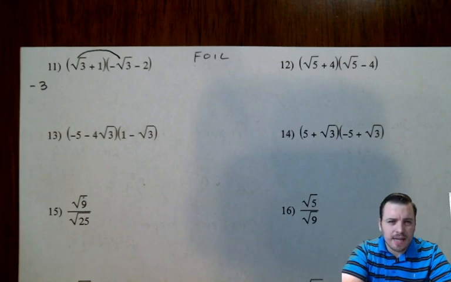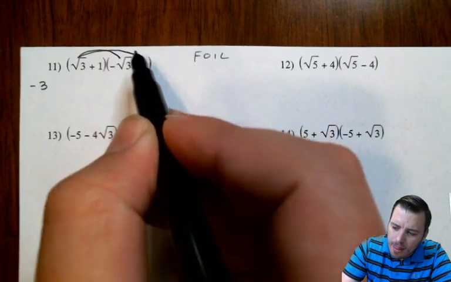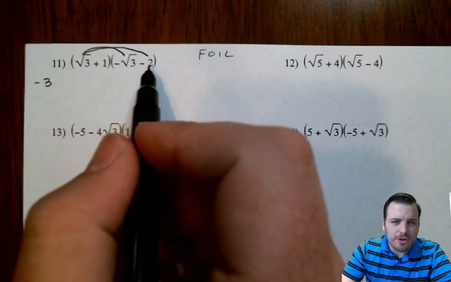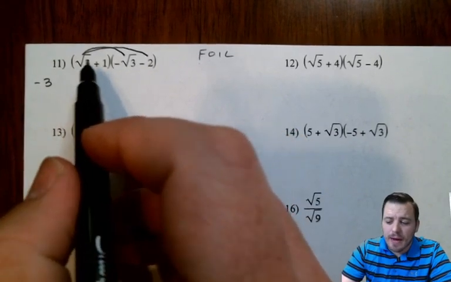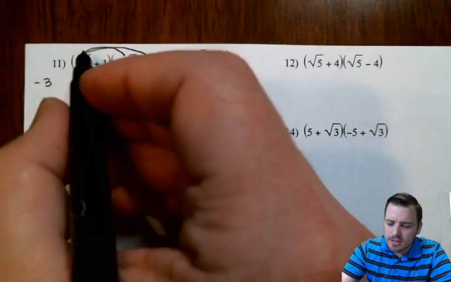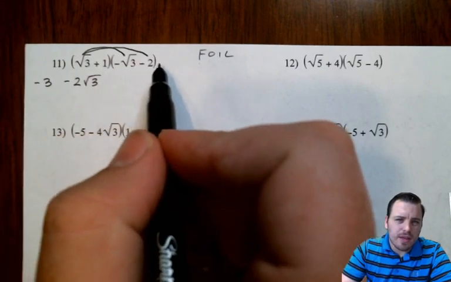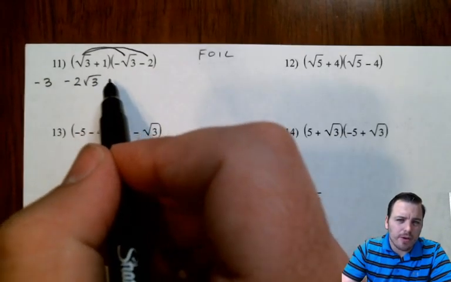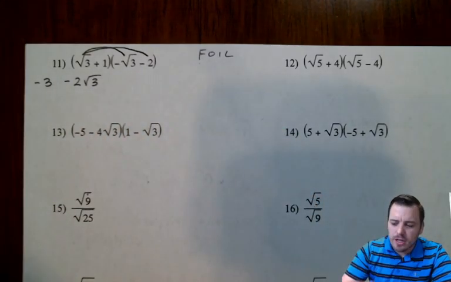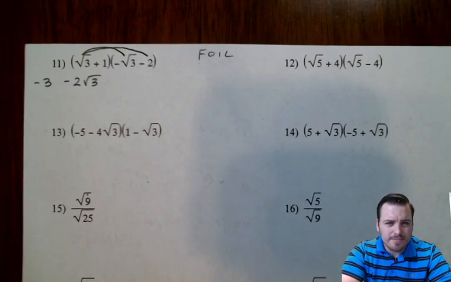Now, that's first. Now let's go outside. Outside, radical 3 times negative 2. Now, anytime you're multiplying a radical times a constant, just put the constant out front, guys, and it's going to be negative. So that should just be negative 2 radical 3. Again, we put the 2 in front of the radical 3 because we don't want a 2 to be right here, and it'll look totally weird. So this is the standard kind of format of writing it. So that's outside.